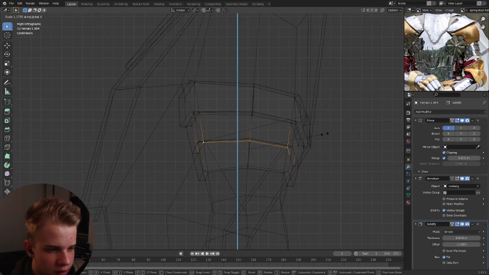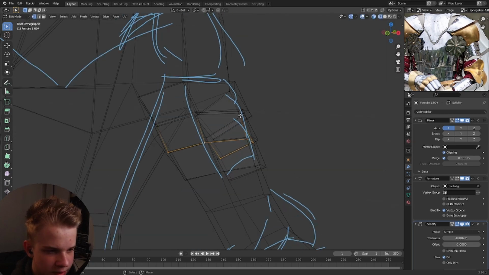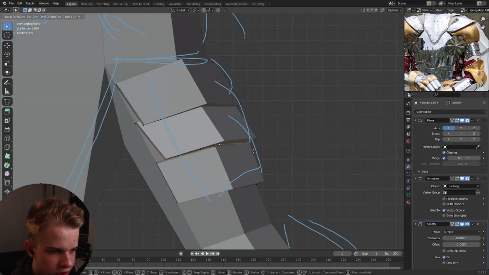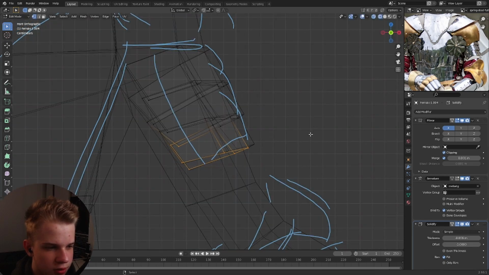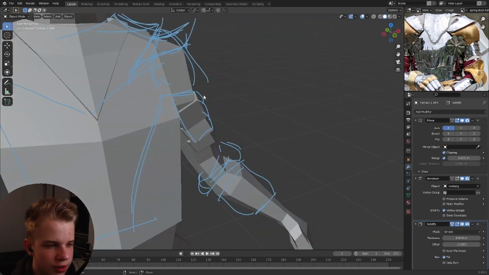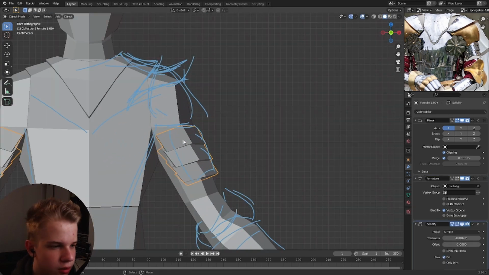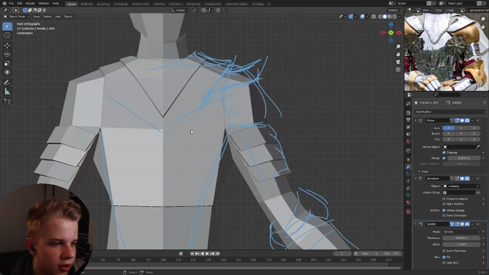Then we scale on the Y. Oh wait, Y, my bad. And then we can G, drag it up, and just keep the continuity. Just drag this edge up as well. So that's one piece. And you can see my character was already mirrored, so this has a mirror by itself.